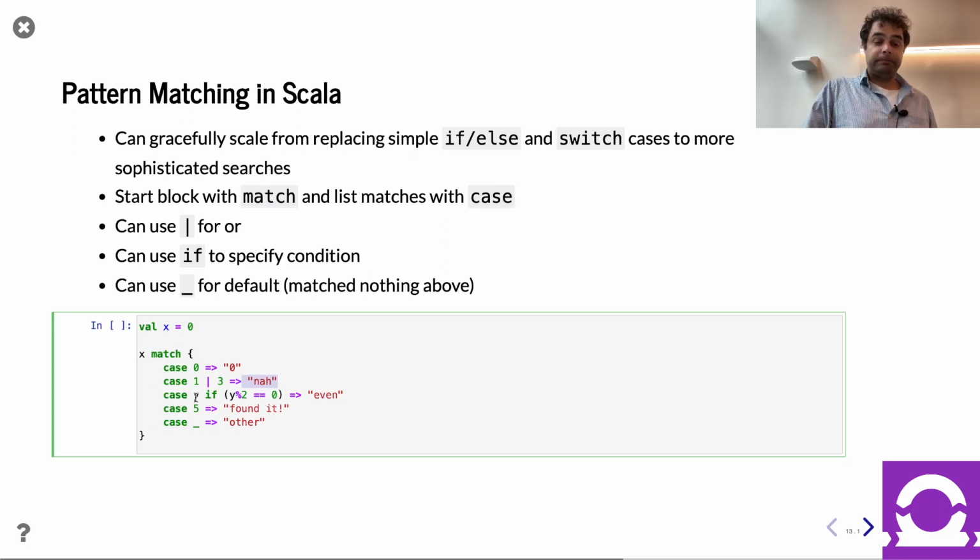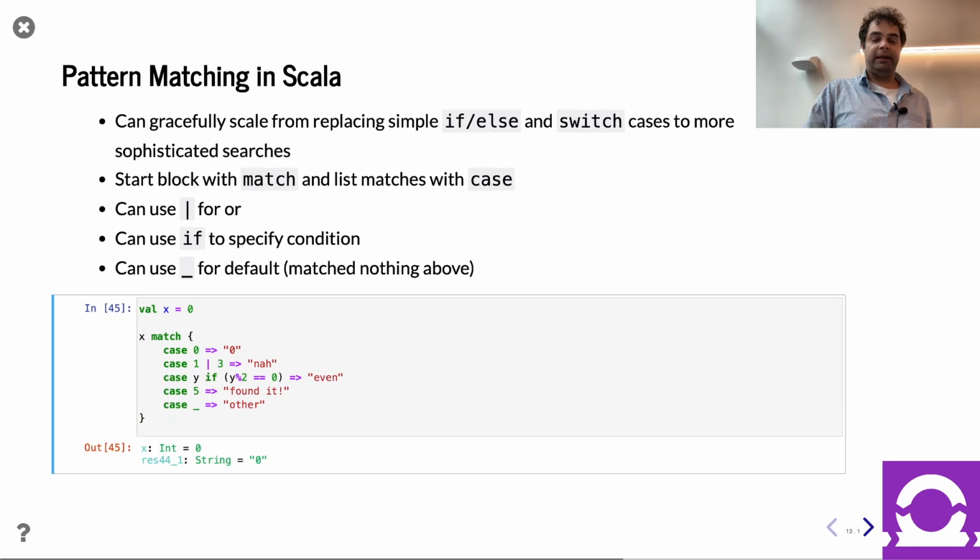Or interestingly, you can write conditionals, right? So I'm going to give it a temporary variable name and then say, hey, is that thing even? Or maybe 5, we think it's a special number. And it's also a default case. So for example, we'll start playing with this. Okay, if it's 0, it's going to match with 0. If it's 1, it matches with not. That's whatever I chose that day. If it's 2, it's going to be even. If it's 3, it's also going to match with not again. Okay, if it's 4, it's even. 5, look, we found it. 6, of course, is going to be even. And then 7 doesn't match anything else, so it goes to that default case.